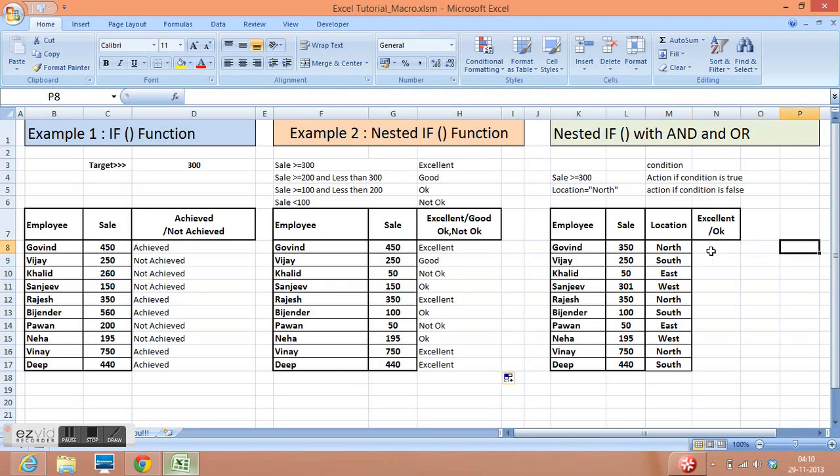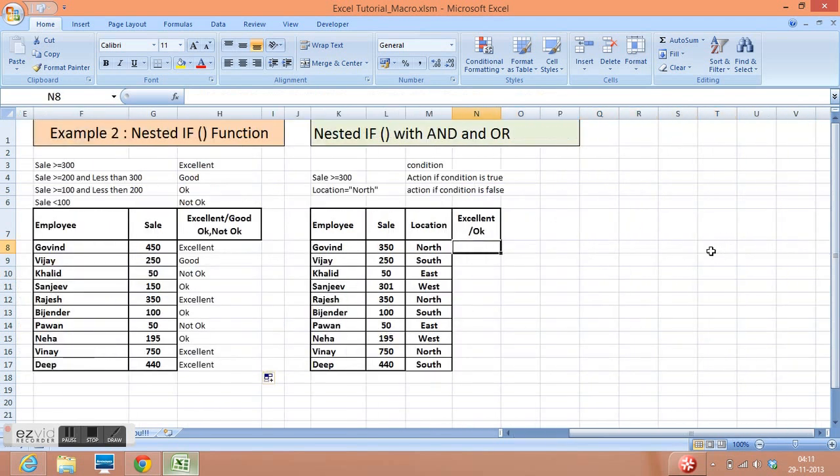Now the third example is, if we want more than one condition to be true, then how can we apply the IF formula? For that, here I have an example where I have employee name, their sale and location. Now the condition is, if sale is greater than or equal to 300 and location is not, then I want it to be written as excellent.